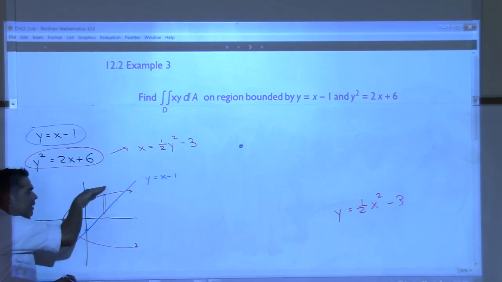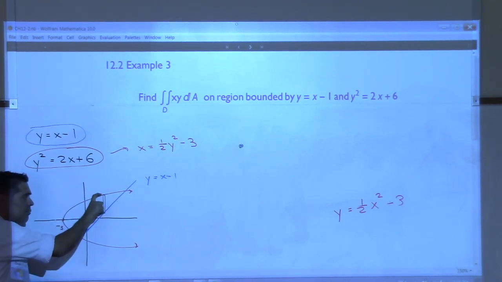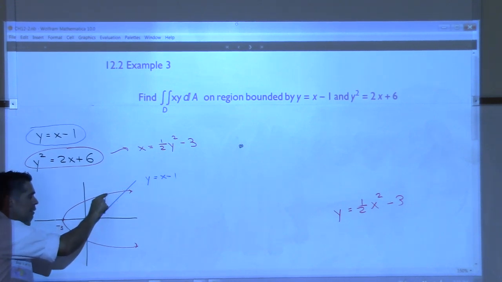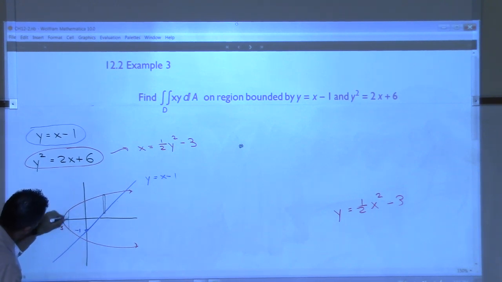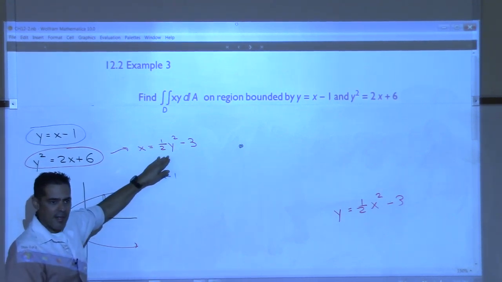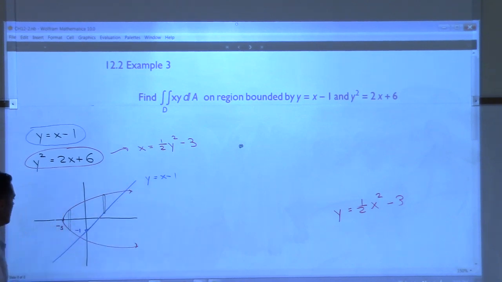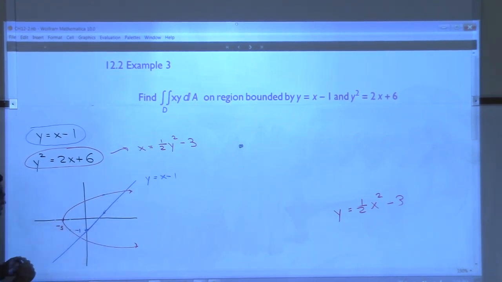Is the top and bottom of this thing two different functions right now? Like my top is this curve, right? My bottom is this curve. So it appears like right here it's okay, right? If I move this to the right, it's still okay. But when I get to this point, if my rectangle was over here, what's the problem? The top and bottom are coming from the same curve, right? And that's where we run into an issue. So we can't really look at it with these vertical slices. We instead have to look at it with horizontal slices.